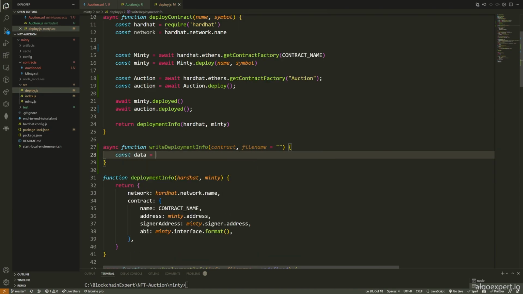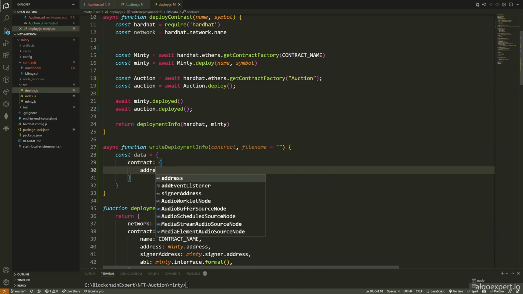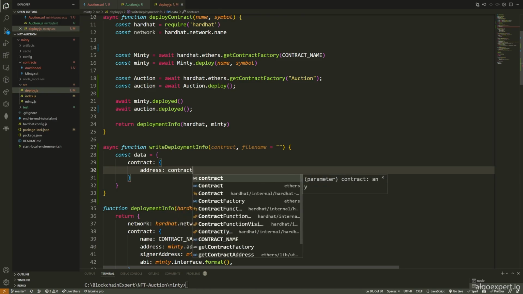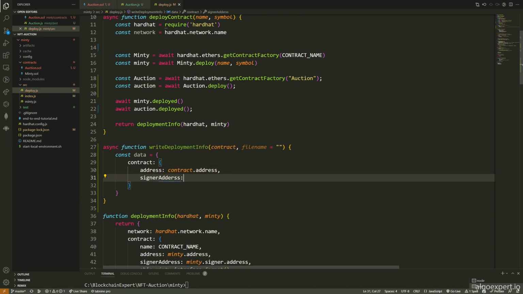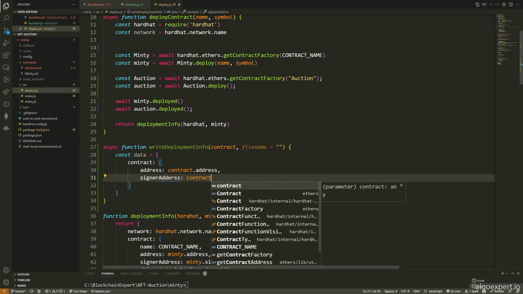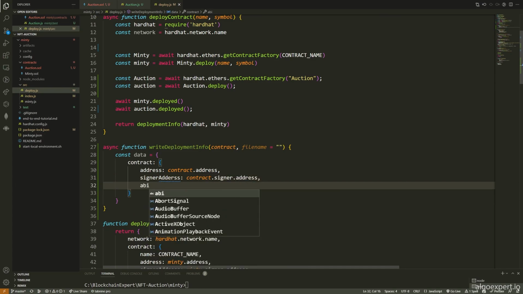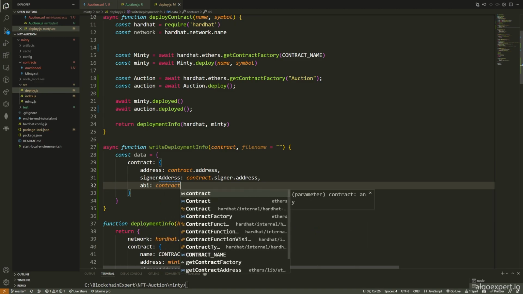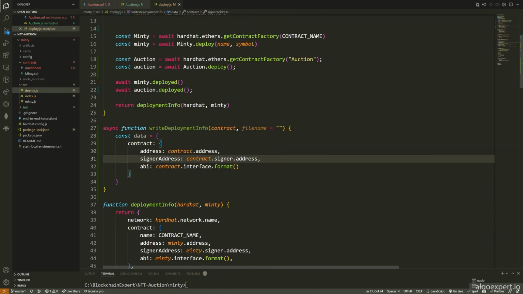And I'm going to say const data is equal to, and then inside of here, we're going to say address, which is contract.address. I'm going to say the signer address is contract.signer.address. Then I'm going to say the ABI, which is probably the most important thing here, is contract.interface.format. Let's just fix this so this is spelled correctly.